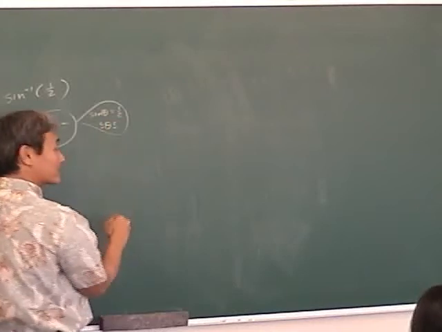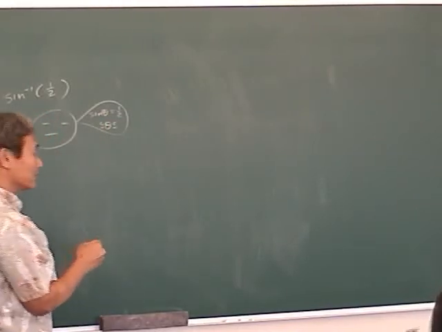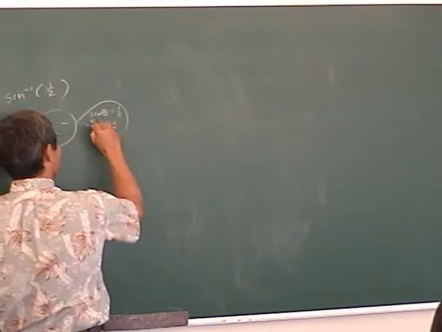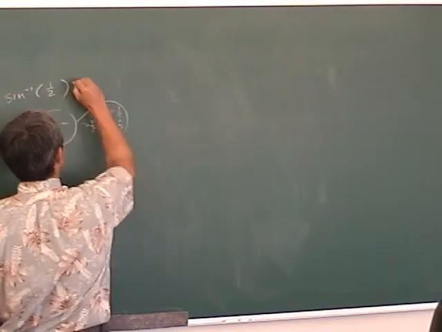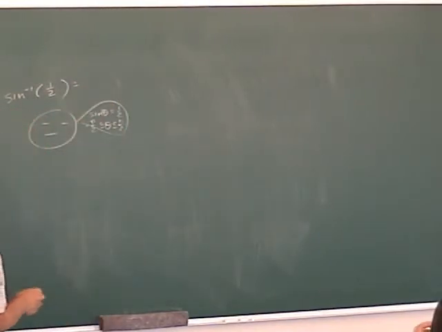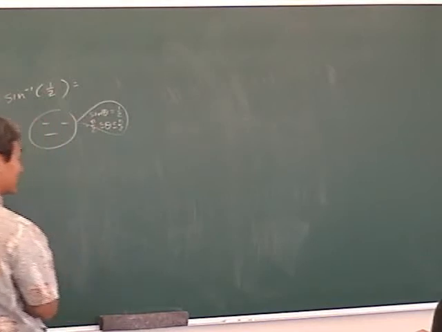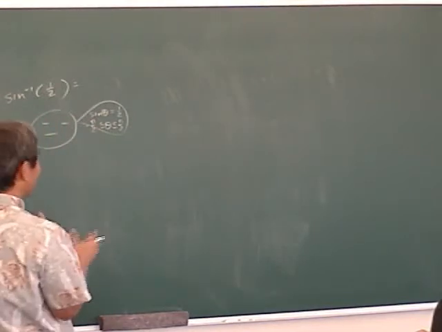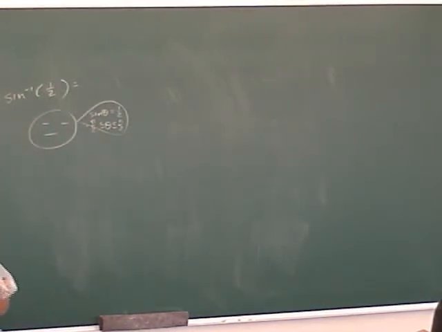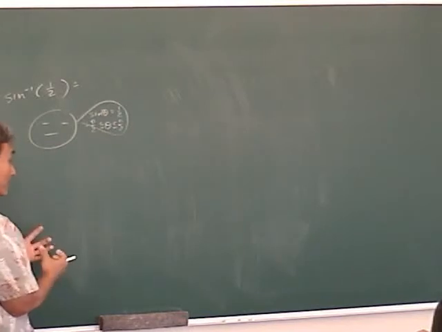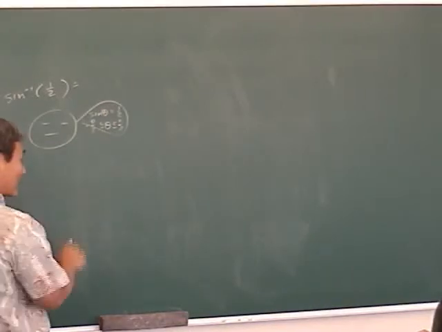in the range. What's the range for sine inverse? -pi/2 to pi/2. Which means there can only be one answer, because every year students give me more than one answer. There is only one answer because this is a function. For every x value, there can only be one y value. So if you're giving me more than one answer, then you're not understanding this. There's a range. There's only one answer that lies in the range.